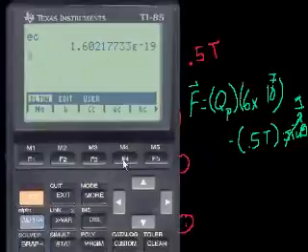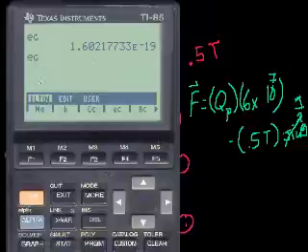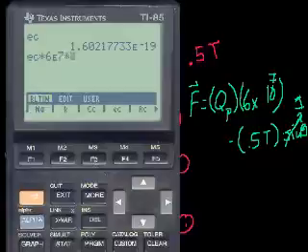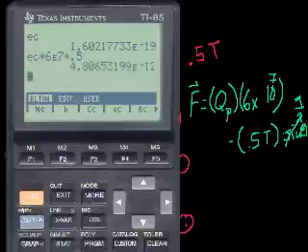So let's use that again. The charge of an electron, and it is positive, so that's the same thing as the charge of a proton, times 6 times 10 to the 7th. 6e7 is just, you press that EE button on your calculator, times 0.5 Teslas. Make sure all your units are in Teslas, meters, and coulombs, and then your result will be in newtons. And you get 4.8 times 10 to the negative 12 newtons.